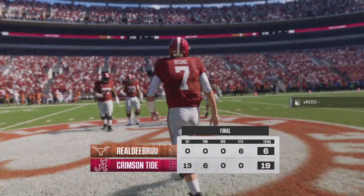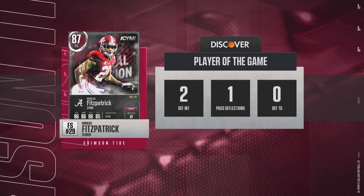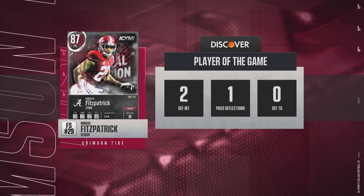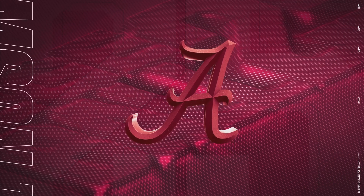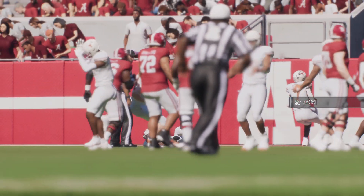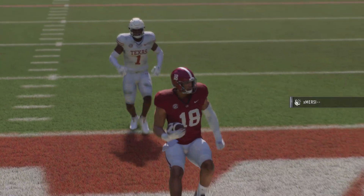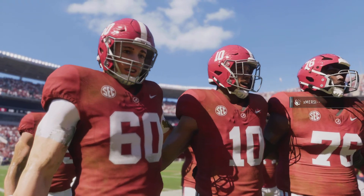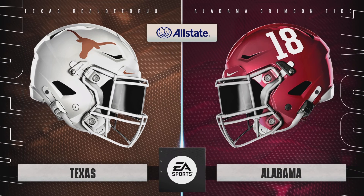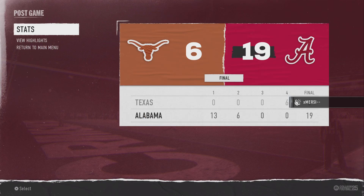Winning those individual six-second battles every play, time after time, leads to a victory here. I love when teams go out and play like it's sudden death — like if they lose the game, their entire season is over. This game wasn't for the national championship, but you wouldn't know that watching this winning team. Tremendous effort and tremendous execution. I love competitive people, competitive coaches, and competitive teams that know their job is to go out and get a W no matter how, no matter where. Great job of this team being ready, getting the W. That's gonna do it.